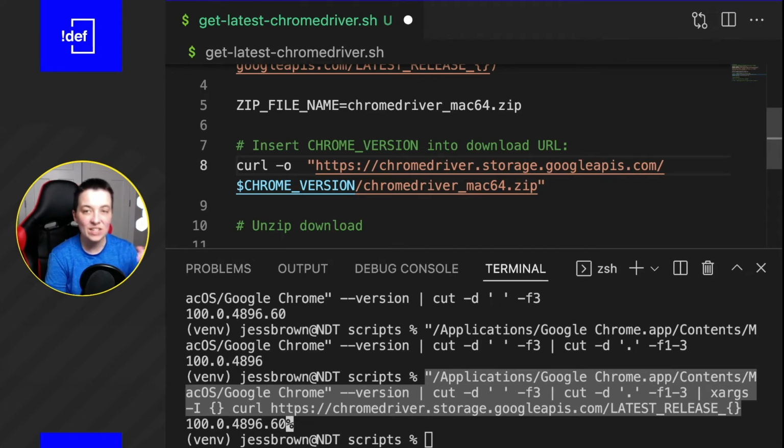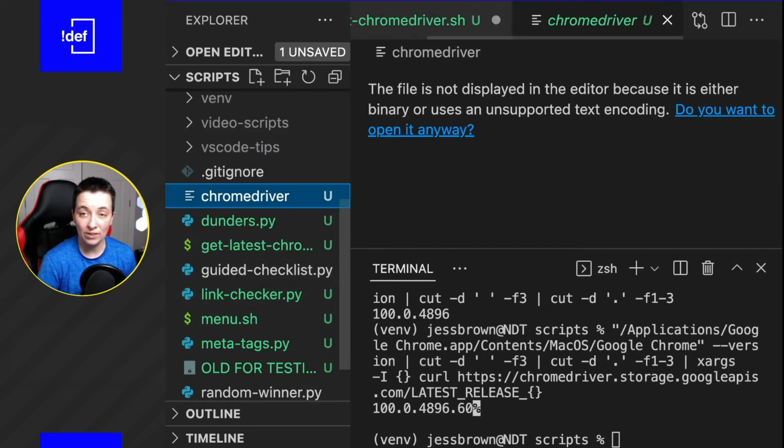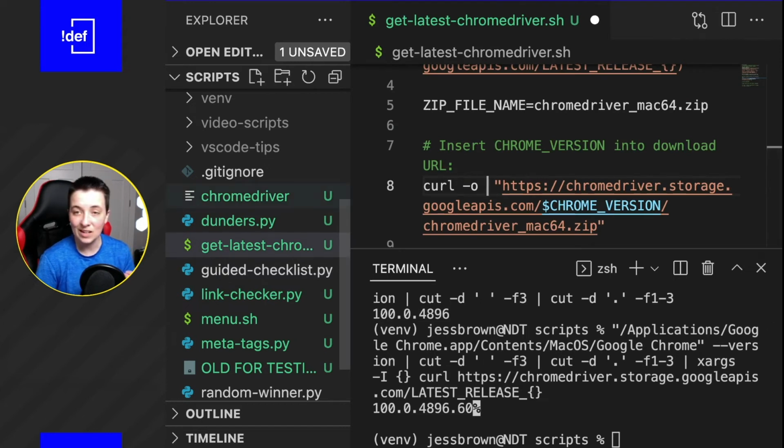What I'm going to do is I actually like to keep my Chromedriver in the same place as my scripts. This is my scripts folder. So I have all of my scripts that I use for Python and Selenium all right here, so that it's just all packaged and ready to go. And since all of these are using this Chromedriver right here, this is my old version. So what I want to do is I'm just going to keep my shell script here inside of this scripts folder, and I'm also going to keep the Chromedriver here in the same folder. So that's a bit of how I'm structuring this script. You're going to want to make some adjustments if you don't want it in the same folder.